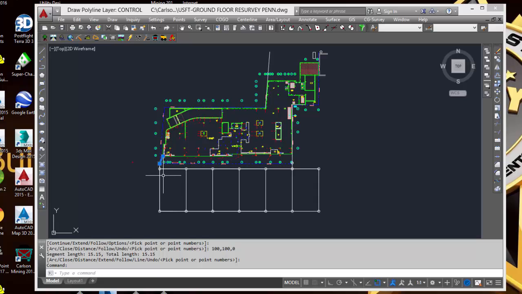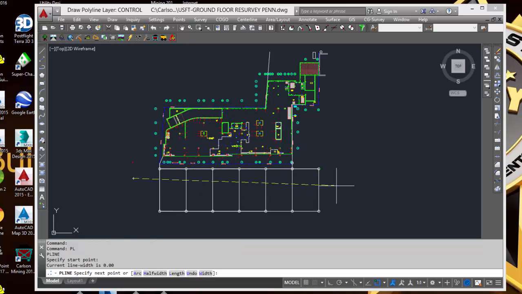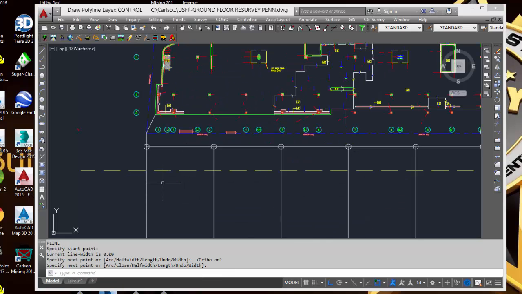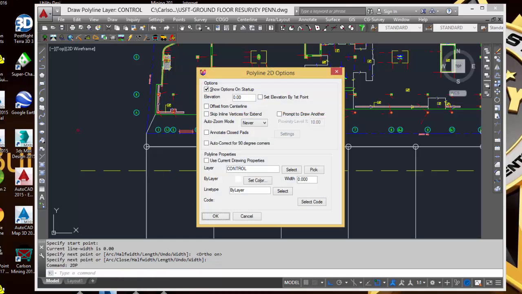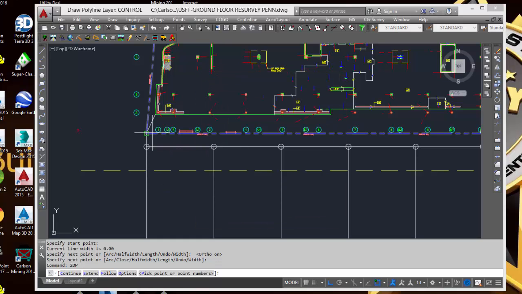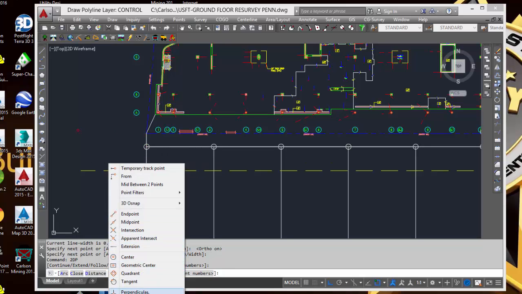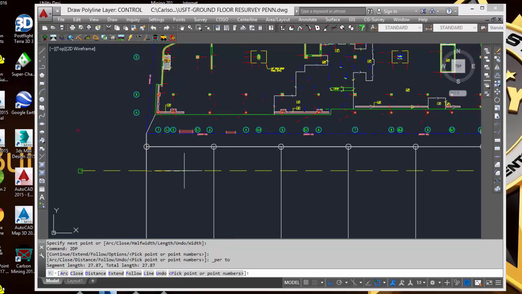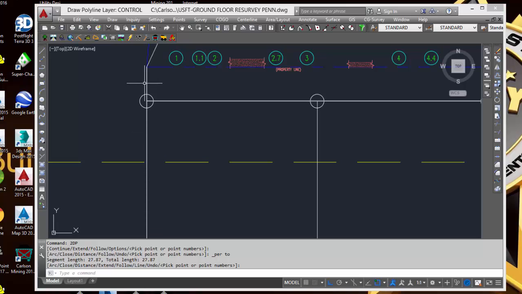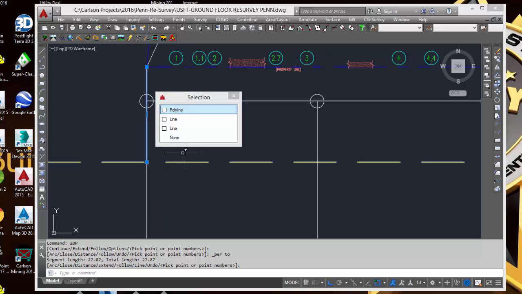And at this point, you may have created on the sidewalk 2 tick marks. I'm going to hit F8 for ortho and just do that. And then I'll just type in 2DP, which is that command up here for 2D polyline. I'll do control, and I'll just do that guy there, do the shift key, and come down and do perpendicular, or type PER, and there you have it. All right, so we have a point right there.